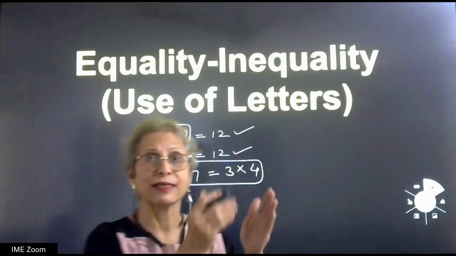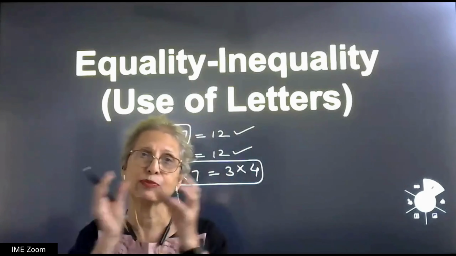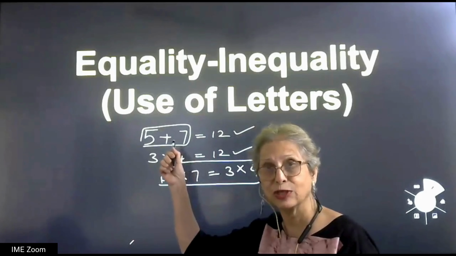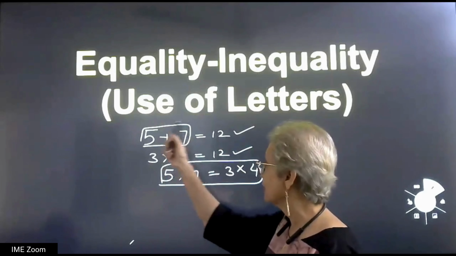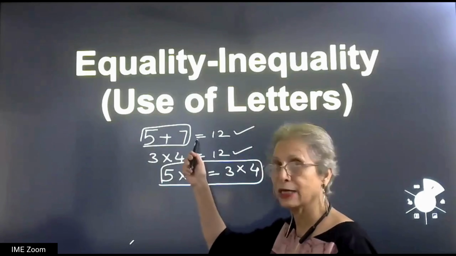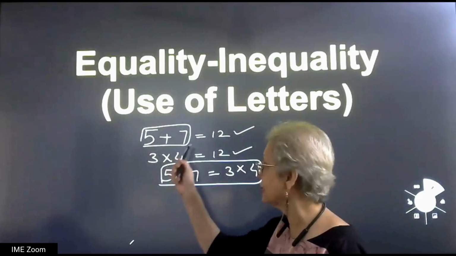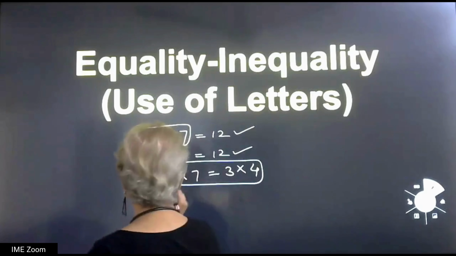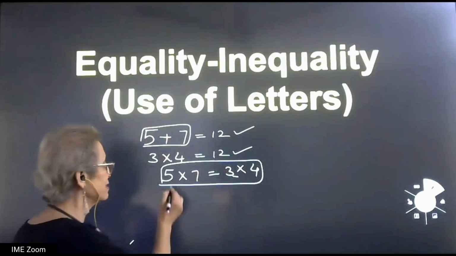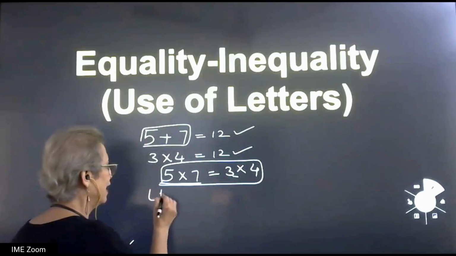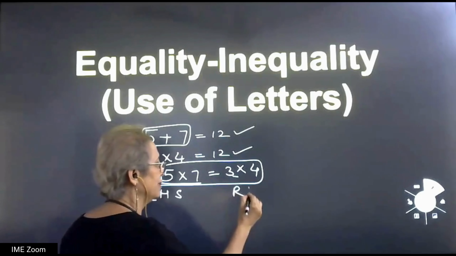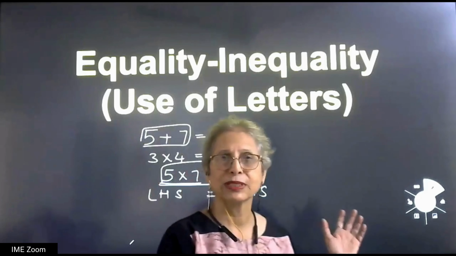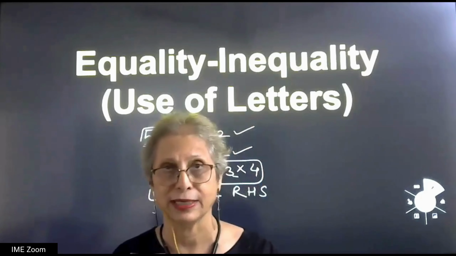Equality means when both the sides, that is left hand side and right hand side, are equal. They are written using the symbol called equal to sign. You all know this sign. So if both the sides are equal, we use this symbol, and then this is called an equality, right? And equality is like a balance. This side is called left hand side, and this is right hand side. LHS equal to RHS, then we say that both the sides are equal and this is an equality.